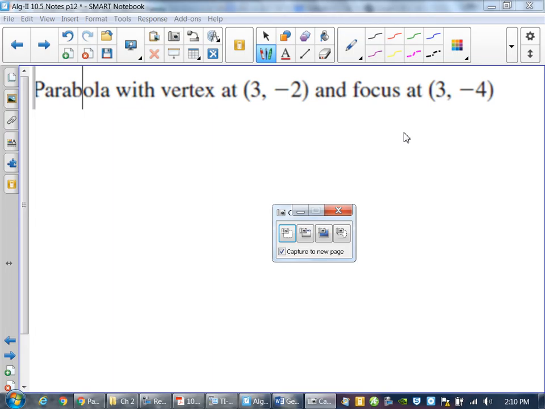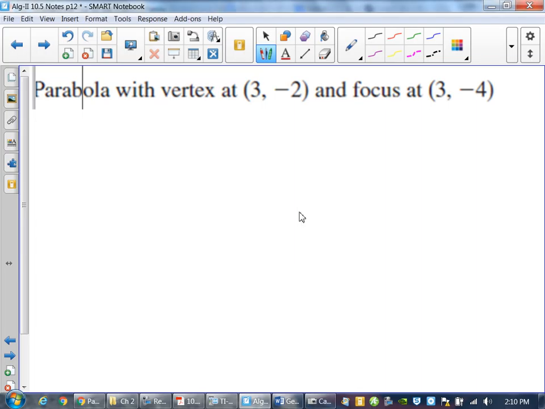Hey, what do you think your first thing's going to do? Rough graph. Yep. Which way is it opening? It's opening downward. So if it's opening downward, remember your vertex is always going to look at a focus. Is it an x squared or a y squared? X squared. X squared parabolas are up like a cup or down like a frown. The y squareds are left and right. So we know it's going to be an x squared parabola.